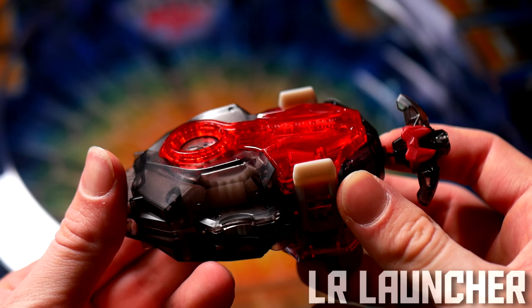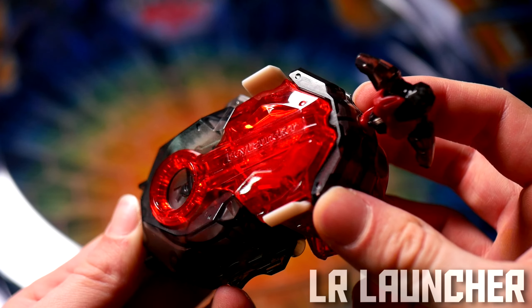Then we have the brand new Dynamite LR Launcher, and I'm worried about this. I have both versions of the LR Launcher released so far — the one that came in the set, and the extra accessory you can buy separately. Apparently there are different plastic molds for the launcher, A1 all the way up through A4, and apparently the A2 mold is a little problematic. Unlucky enough, I have the A2 model. I really hope it doesn't break, because I like the way this launcher looks and it's the one that came in the set. I want to keep it, but I don't want to say if it's good or bad just yet — I want to battle with it way more and I'll let you guys know whenever I make its own video.